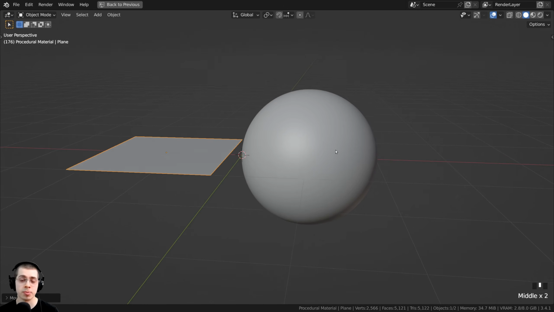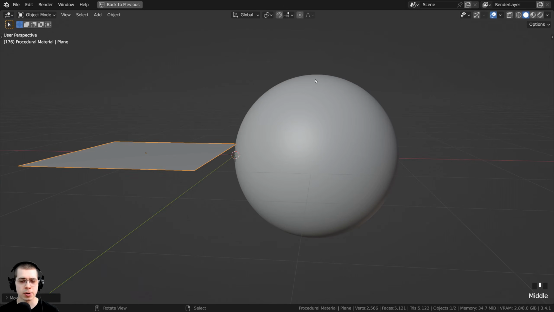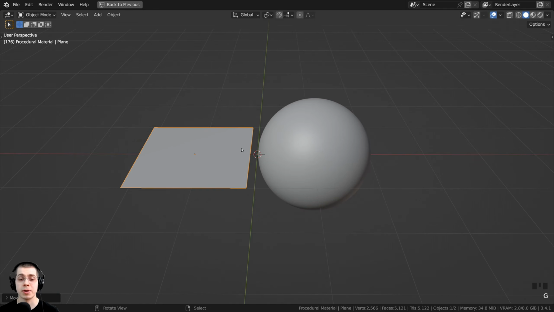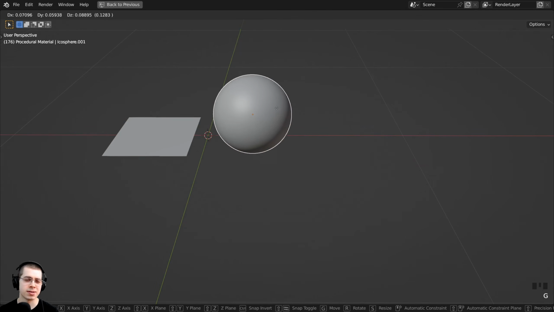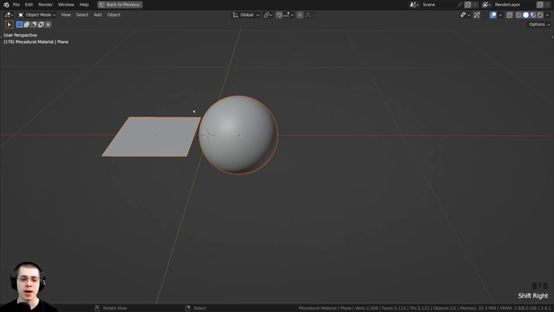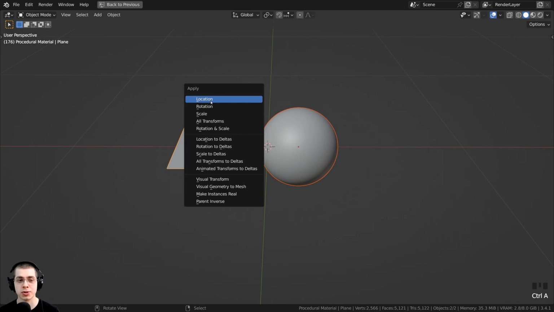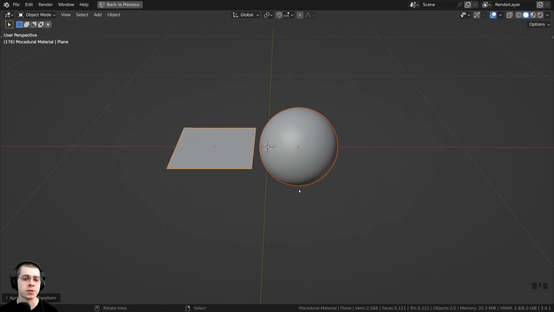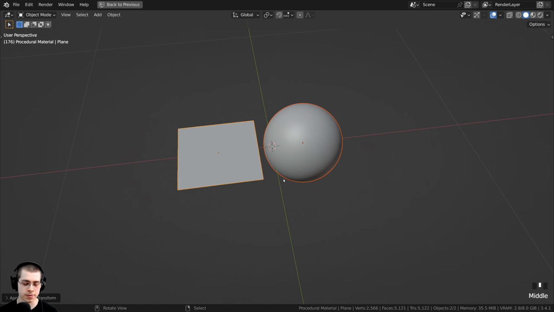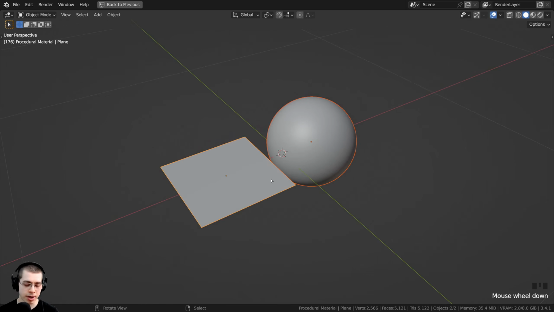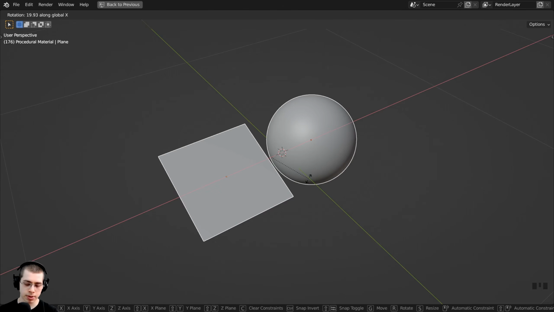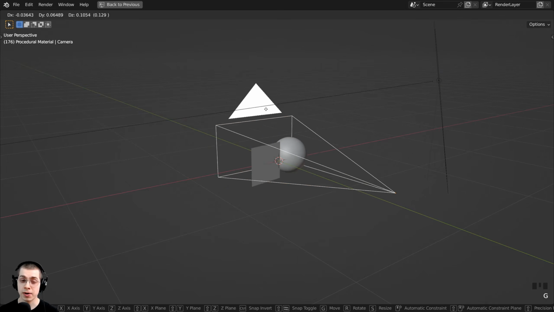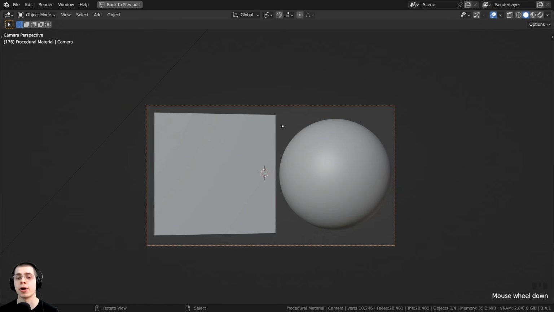Now, these default primitive objects in Blender are pretty big. They're a little bigger than the average human height, and so I want to make these smaller. So with both objects selected, I'm going to scale the objects by 0.2 and then enter. So now this is maybe roughly the size of a beach ball. And then with both of these objects selected, I'm going to press Ctrl A and I'll just apply the scale. So this is now the object's new default size. And then so that the plane catches the light better, with both of these objects selected, I'm going to rotate them on the x-axis and I'll type in 90 and enter. And then I also added a camera and I just pointed the camera at the object.